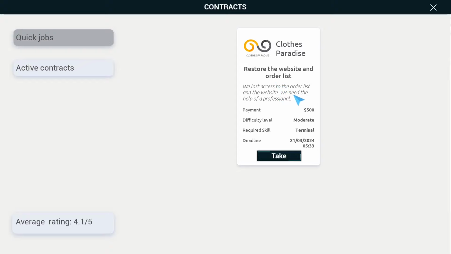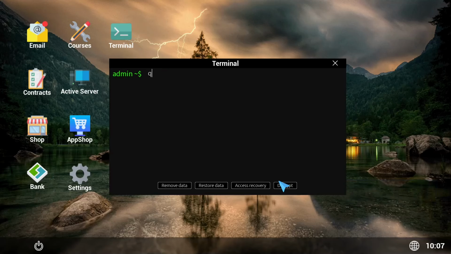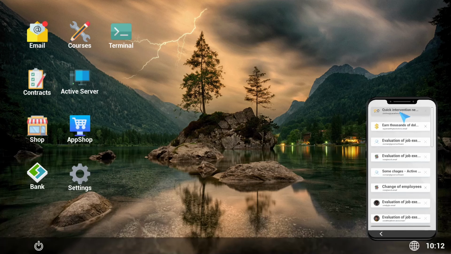We have lost access to the order list and website. We need the help of a professional. Okay, we're going to take this on. We're going to take the terminal. I can't move you. Okay. I can't even. All right. We need to get what I need up here first.